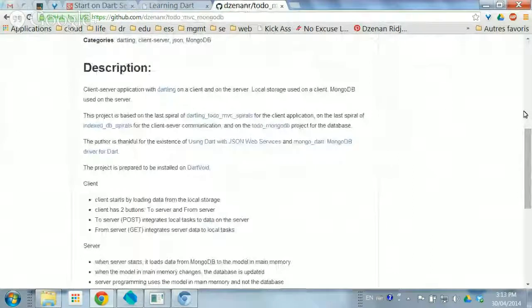So what we say in the README file is that we are using dartling on the server and on a client at the same time, the same thing as the last time. The local storage is used on a client, the same thing as the last time, but the last time we didn't have MongoDB used on the server, and it is now used on the server.